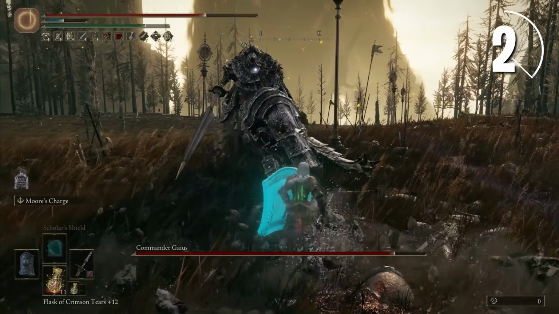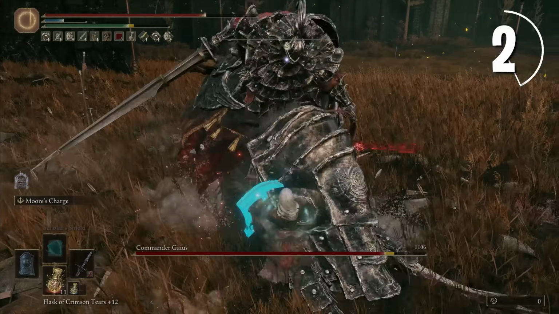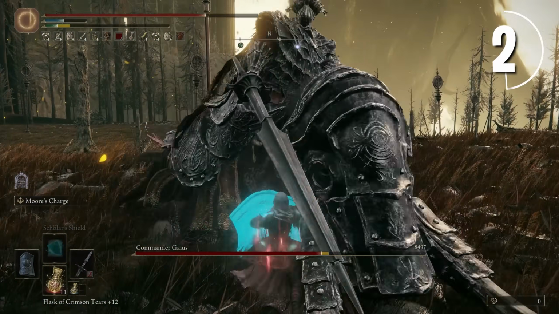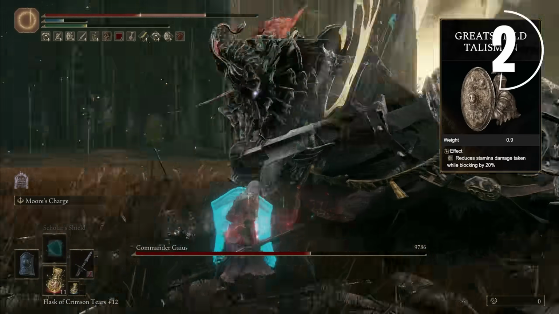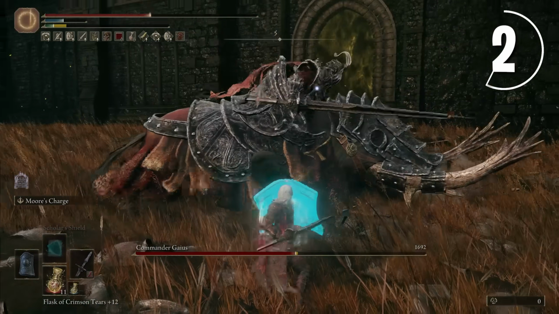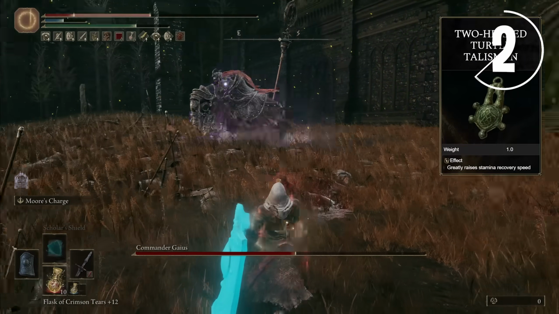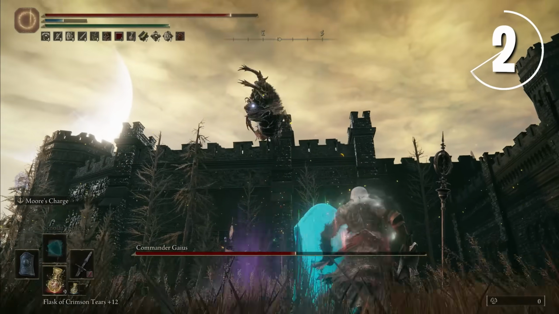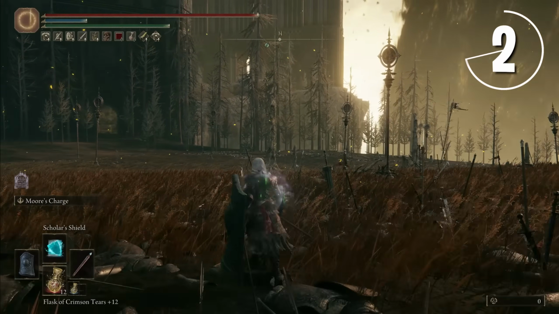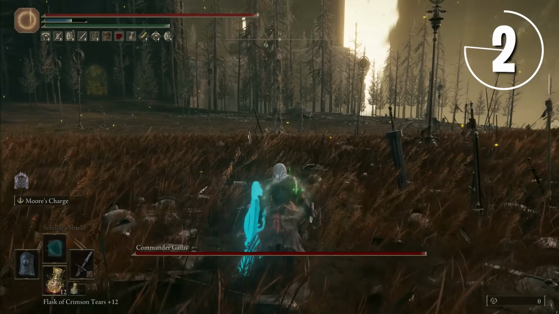That's really the goal. However, while poking, there's obviously various bits of talismans and stuff like that that we want to make sure we've got equipped in order to do the most damage possible. So I would equip the Great-Jar's Arsenal... I mean the Great Shield Talisman for a juicy 20% stamina damage reduction while blocking. And since stamina is very important, we also want the Two-Headed Turtle Talisman to increase stamina recovery as well. On top of that, before we start combat, we're going to want to use the sorcery Scholar's Shield. That's going to enhance damage negation for our shield to make it even more strong somehow.